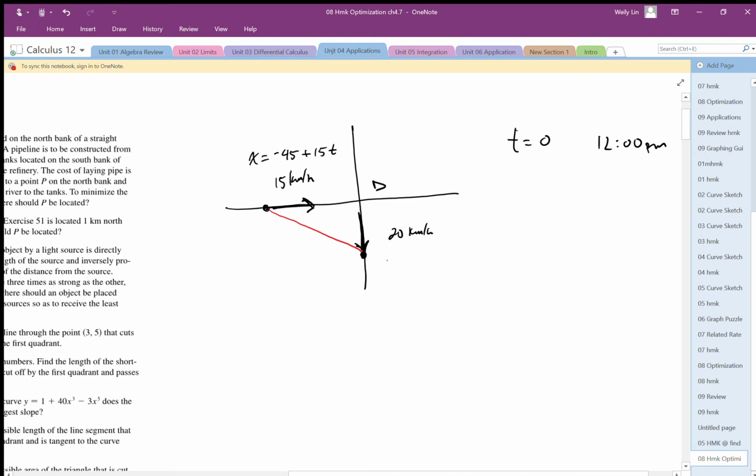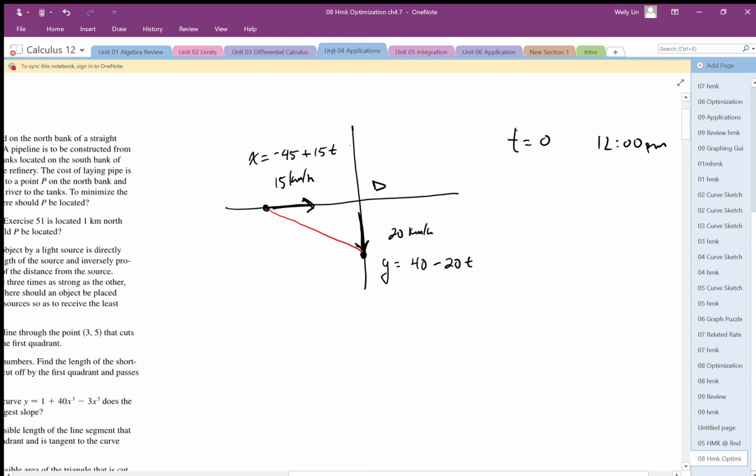The y position, okay, here we're going to say that at time equals 12, we're going backwards in time, so the position would be 40, looks like 40 up here, it's going to be somewhere up here. And then the y is going to start at 40, and we're going down at 20 kilometers an hour. Okay, so there's our y position established there.